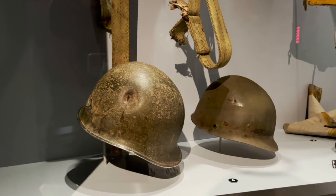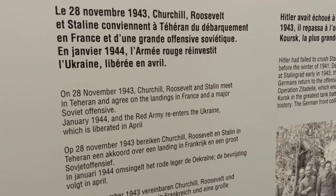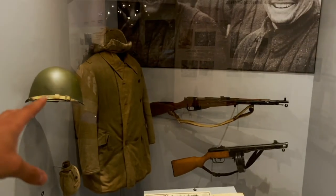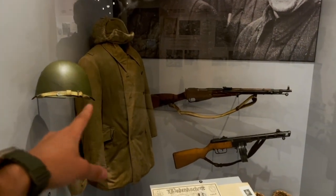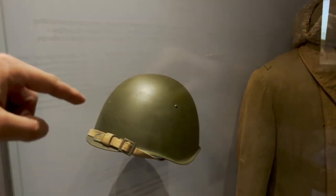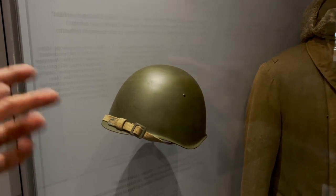In the next hall we can see a story about Soviet forces and the meeting of Churchill, Roosevelt, and Stalin in Tehran, where they agreed on the landings in France and the major Soviet offensive in December 1943. These artifacts are very interesting — a mid-season jacket, and this is an SSh-39 helmet; you can easily recognize it by the three rivets on top. These helmets were produced before 1941.